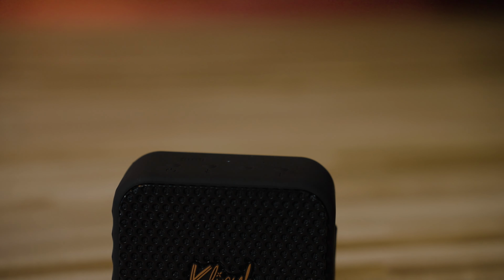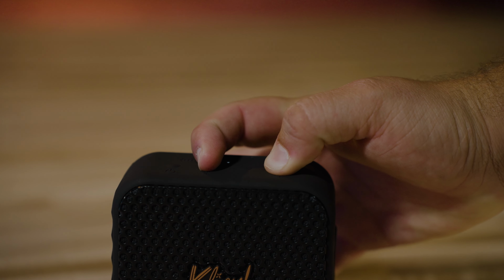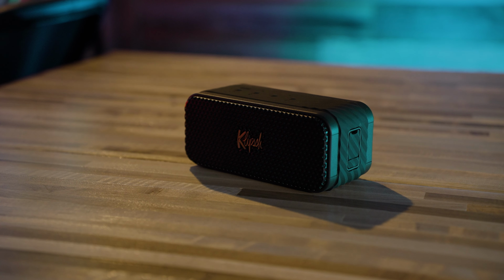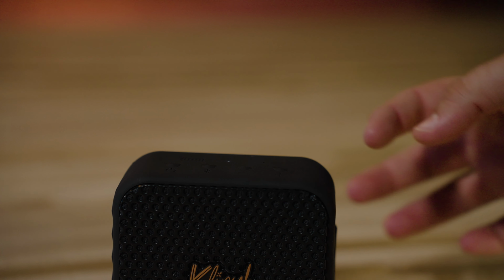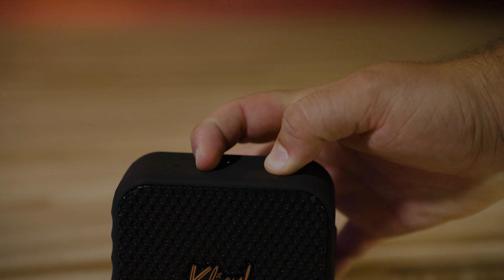Once your phone is connected to the speaker, put it in Bluetooth pairing mode for broadcasting. You can do this by holding down the Bluetooth and the power button at the same time for just a few seconds until you hear a jingle. Once that happens, take your other Music City Spirit speaker that you want to connect, power that on, and do the same thing. Hold the power and the Bluetooth button down until you hear the jingle, and then there should be a second jingle that lets you know that it has connected.